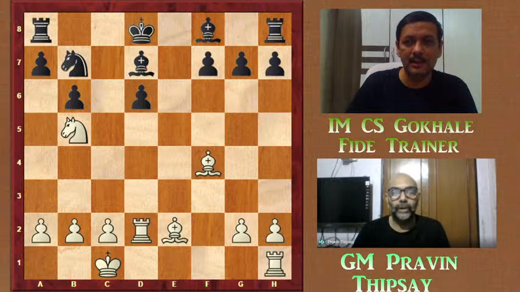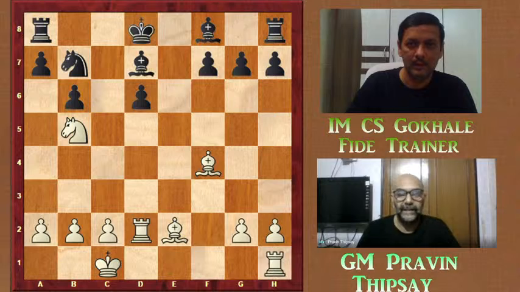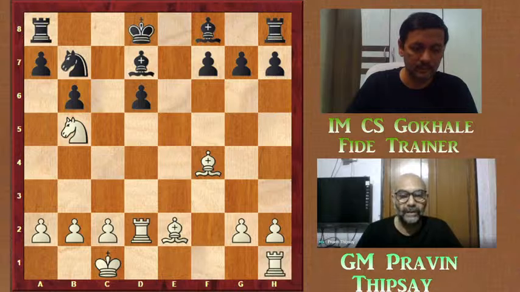Well, you can see that exchanging twice would lead to an obvious draw. Taking on D6 instead of Rook D2 would have led to an exchange of pieces and King C7, with a comfortable draw. Or King E7.